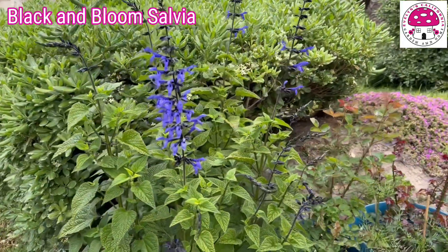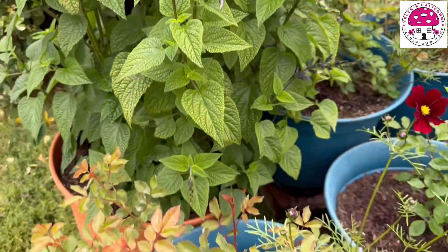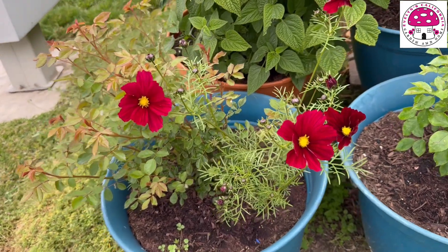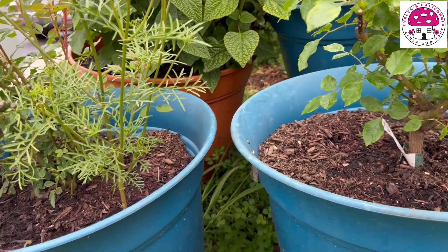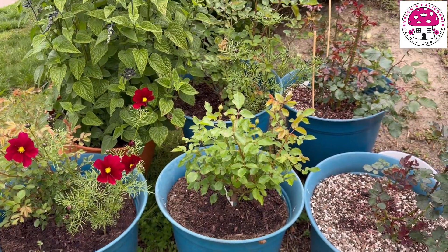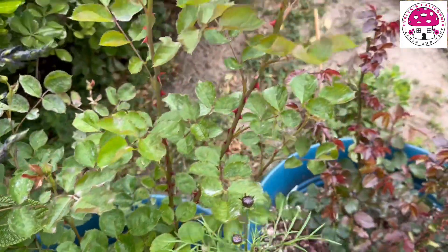This is my salvia — starting to give me some flowers, though it's growing a bit slow this time. And also there's a presence of snail. This is also a David Austin rose right here — this is a Baroet rose — and my Robenza cosmos. I do believe I purchased three Baroet roses from David Austin. This is a replacement for the ones I lost from last year. I believe this one is Lady of Charlotte Baroet rose. One of these is Princess Alexandra of Kent, and also Bosco Bell. I'm trying to take care of them in a different way this time and see if they will survive in the container. It has a presence of powdery mildew, so I have to take care of this one.